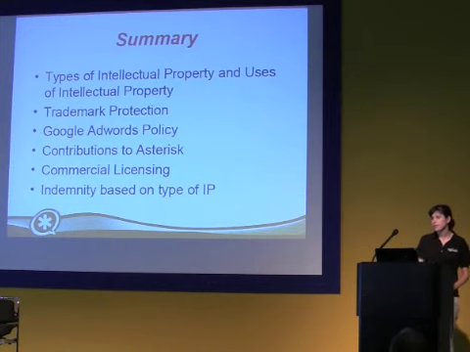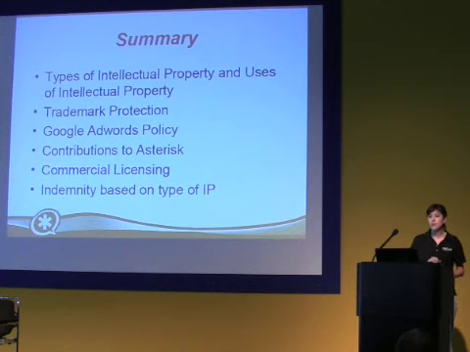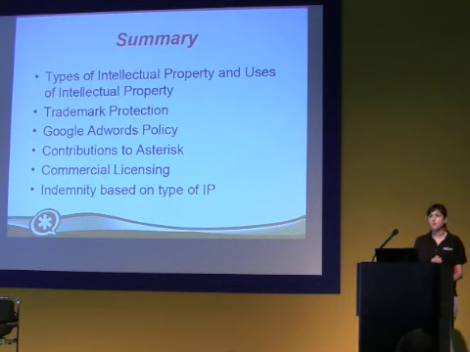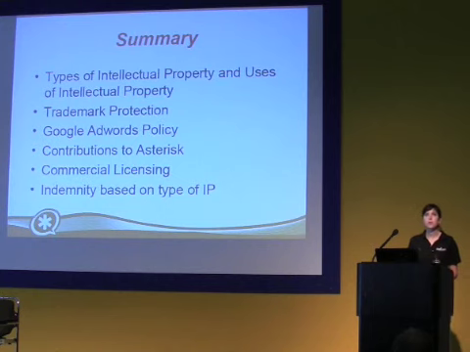Okay, so to sum up, we cover the different types of intellectual property, when you use Asterisk, the risks you might face, how we help you with those risks, our Google AdWords policy. I must have skipped a slide, I don't know how. We did the Google AdWords policy because we noticed when you type in the word asterisk or digium, a lot of competitors were pulling up, and people had signed contracts with us where we gave them rights to our trademark, and it was pulling people away from those persons who had signed a contract with us and were paying good money towards our competitors. So we decided to go to what you could call the whitelist, the list of authorized companies, persons who could buy our trademark on Google AdWords.